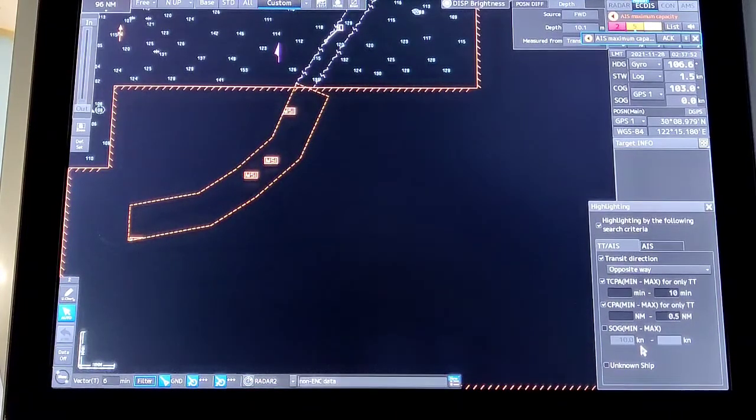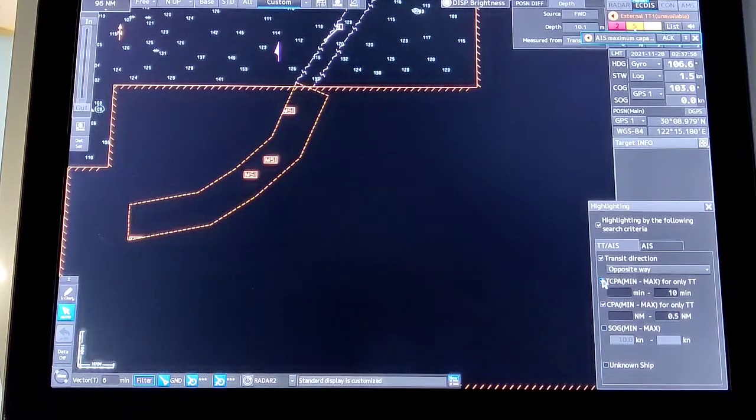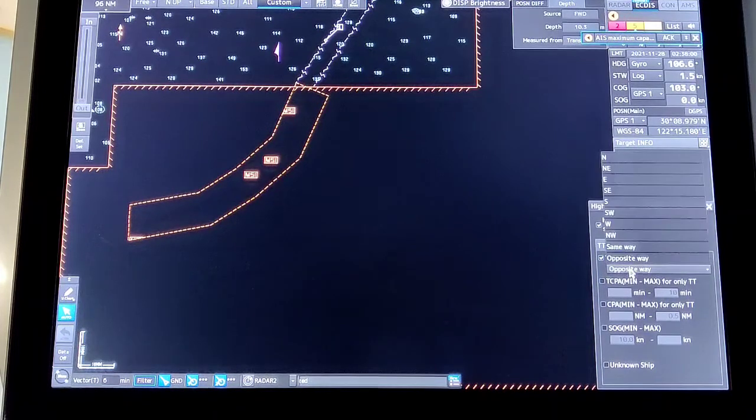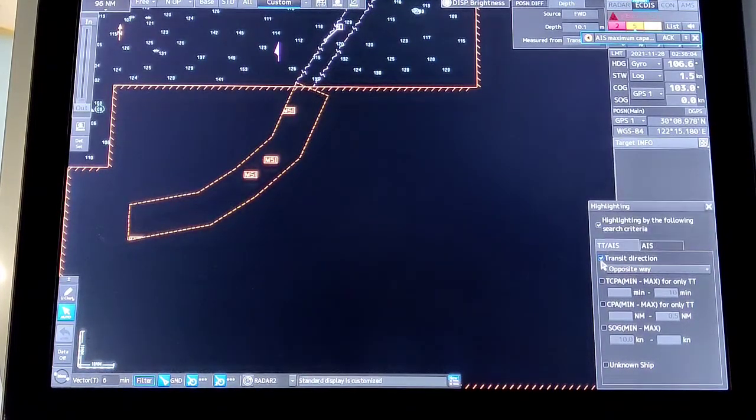So it is basically setting up CPA and TCPA in your ECDIS. Then if you want to highlight targets coming from the opposite way, same way, or a particular direction, you can also search.